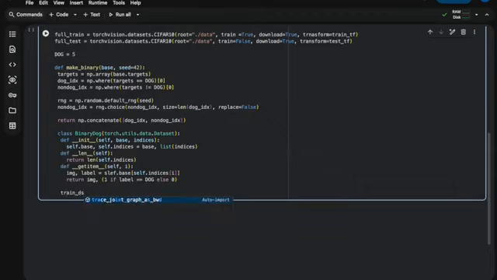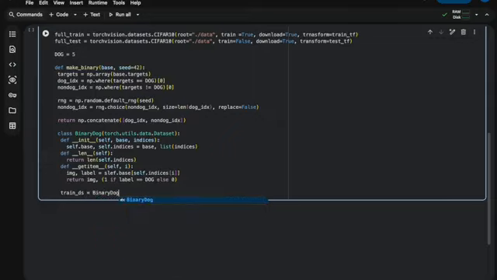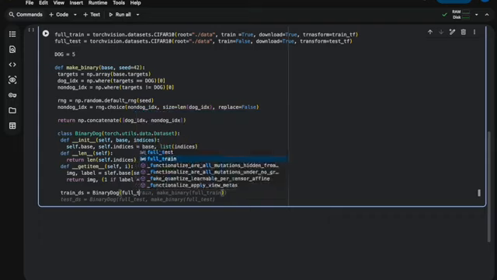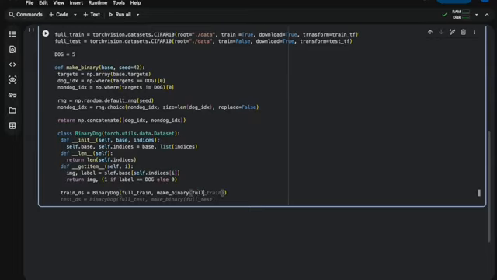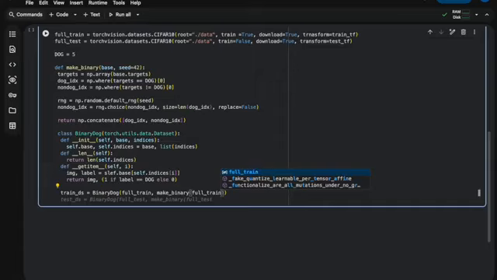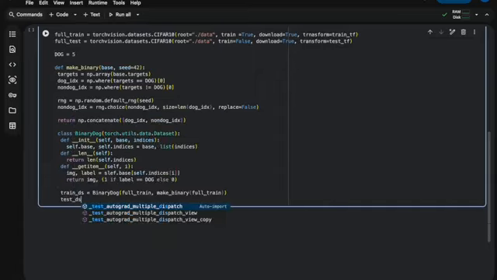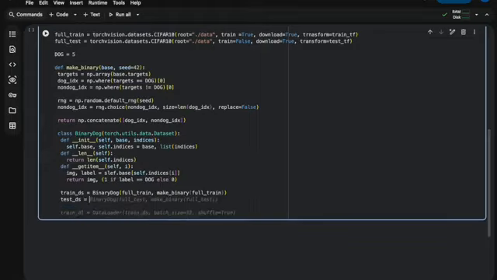train_ds equals binary_dog_full_train, make_binary_full_train, and test_ds equals binary_dog_full_test, make_binary_full_test. Again, one for the training section, one for the test section.